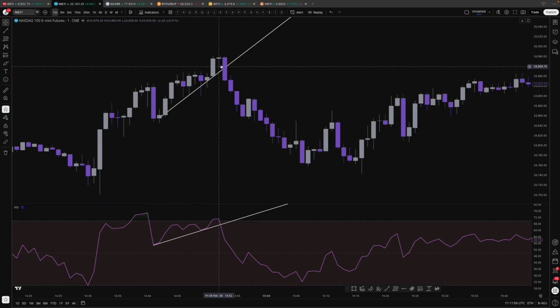So that is it. You're putting a trend line on your RSI, and you're also going to put a trend line on your price action. You're going to wait for confirmation of the trend to break on price action and on your RSI, all right? So you can see here, obviously, that this candle breaks both of them. And then you also want to make sure that you've got some great confluence here, right? Not just trading the stuff on its own. But this is what we're looking for here.